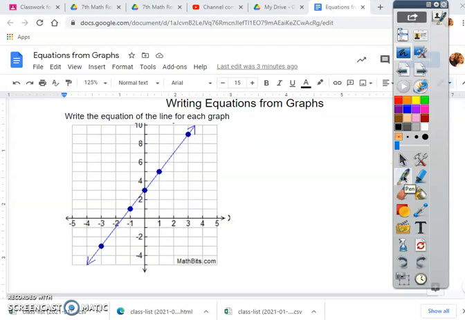Hey guys, we're going to do a lesson on writing equations from graphs. So we're going to go kind of quick so that this doesn't take too long. Hopefully the one thing you can tell is this is not proportional. If this one went through (0, 0), I would use this equation. But I'm not using this because this is linear non-proportional.